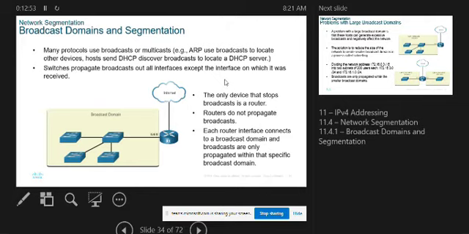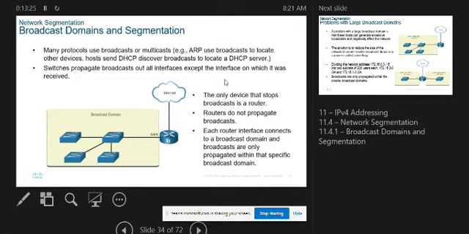We know IPv6 eliminates this. We don't have to broadcast in IPv6, right? That's going to be one of the differences. So ARP, DHCP, DNS, there are others out there, but those are some of the well-known protocols that we use day to day all the time. They point out that they're broadcasting, they're going everywhere. Because switches propagate broadcast out all interfaces except the interface on which it was received, everybody's going to see it.